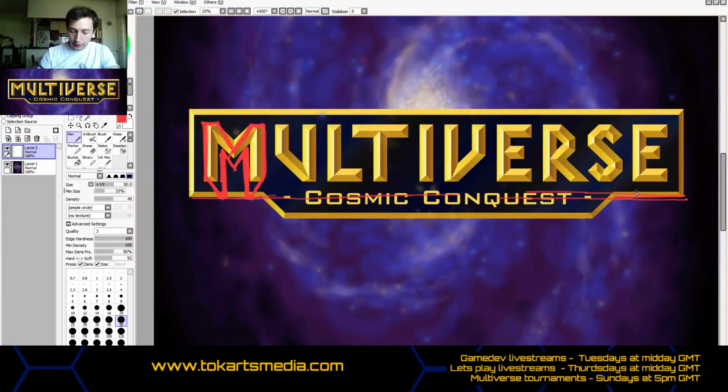And I liked in the previous version that the U and the V are exactly the same shape, just mirror images of each other. Thinking like the whole logo should be more of a hexagon shape. I don't know. I'm still not entirely sure how it will look like. I'm sort of designing it as I go, obviously. This is the point of this stream. Let's fill this in so that I don't get too distracted.